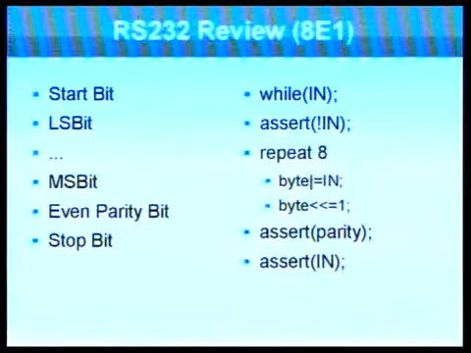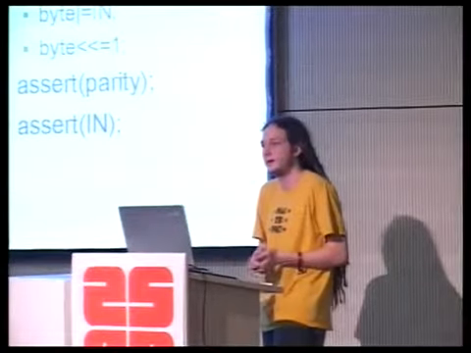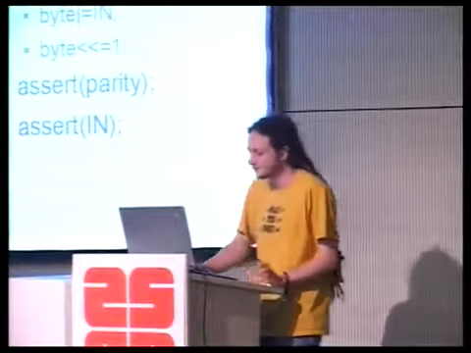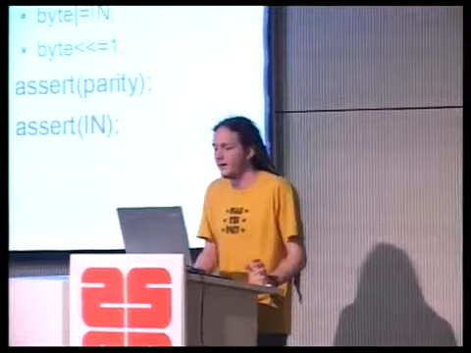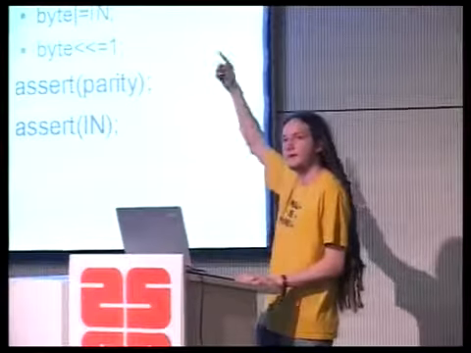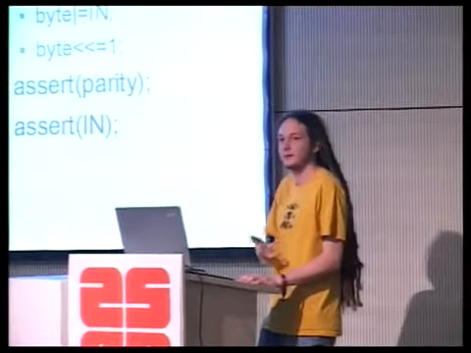Now, this is implemented, and I believe I screwed up this slide, but the gist is that you have an input pin, and you have a while loop to make sure that it's always high. It just sits there spinning until it drops low, at which point it checks to make sure that it's low, and then it shifts in the bits and checks the parity. But if you already have it low by the time that it enters this, then it just falls through. It never waits on you.